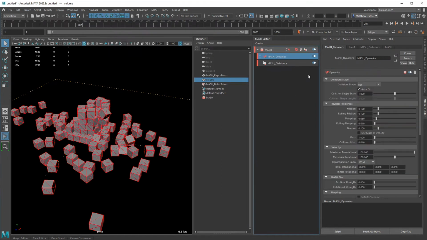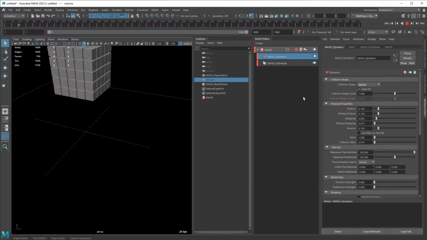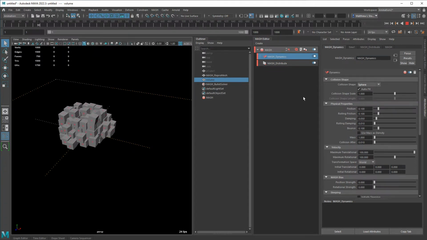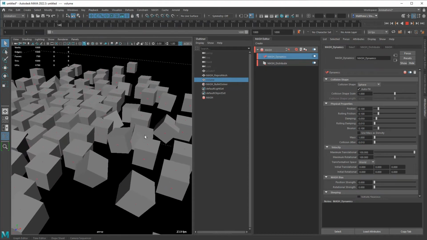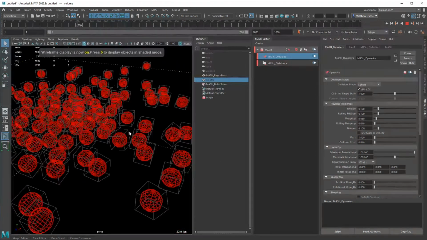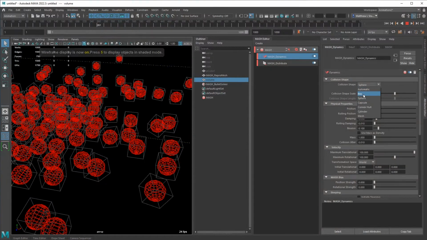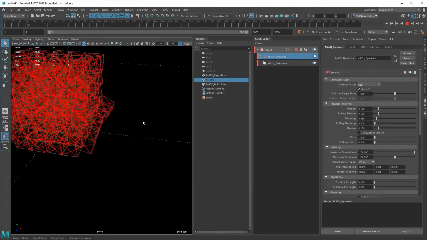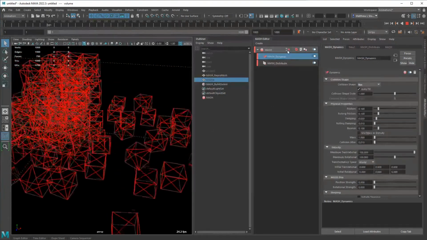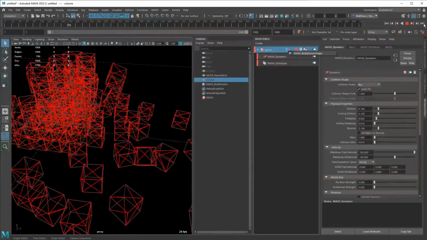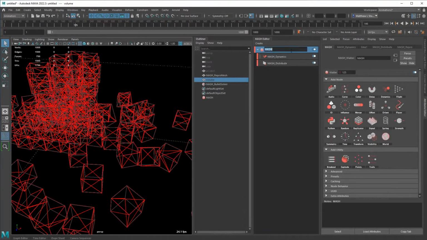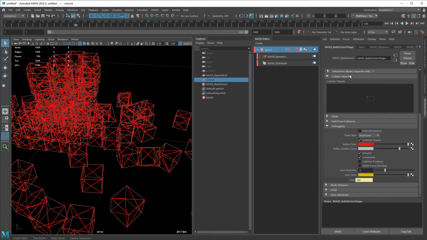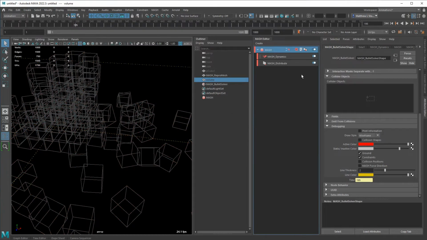If we were to go back to dynamics and choose collision shape of sphere, it would attempt to use the spherical collision shape for each box, and that simply wouldn't be accurate. You can see there's basically a sphere on the inside of each collision box. So we want to choose the correct collision shape type. So now we have boxes, and the red box indicates that. Again, that's in the bullet solver shape, collision shapes right there.